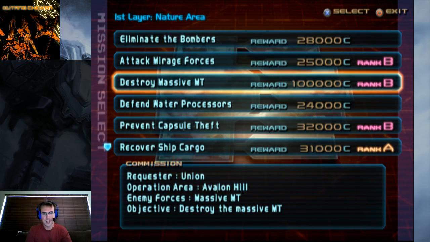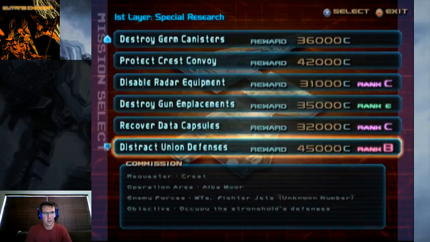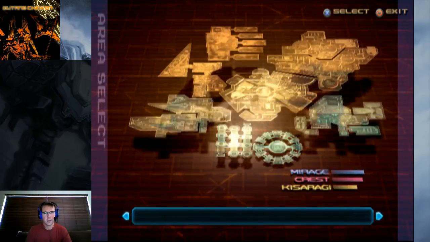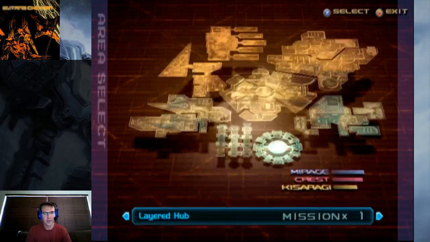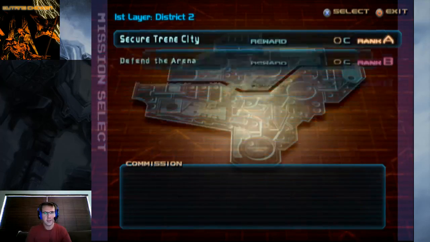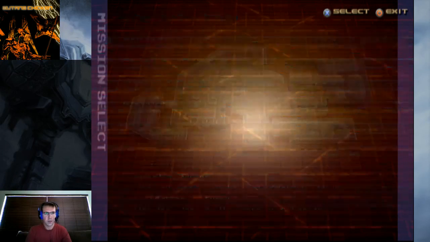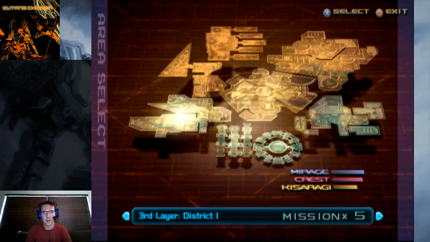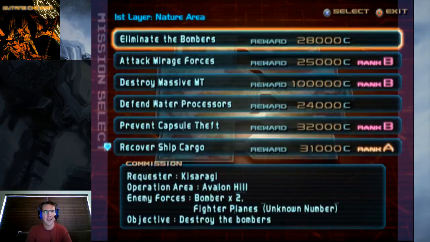Is it really this one? Shit, I thought there was another destroy massive MT. I'm gonna keep looking. I know there's another destroy massive MT around here. It's probably not that one. It's probably that big one I have to deal with. Infiltrate layered hub. Employee rebellion. Yeah, it's none of those. All those seem to be relatively easy. Secure the mine. Investigate water swells. Destroy computer. Is it over here? Destroy the AC. Defend the monorail. I know there's another massive MT one somewhere. Destroy massive weapon. That's the one I'm thinking of.